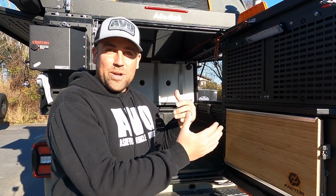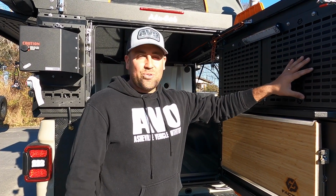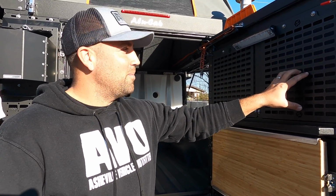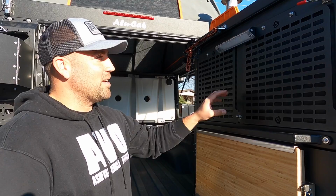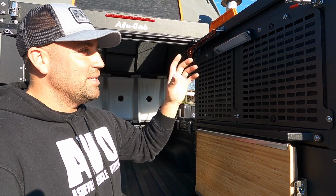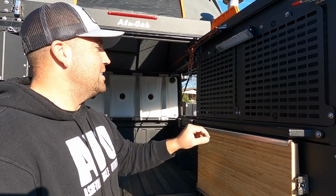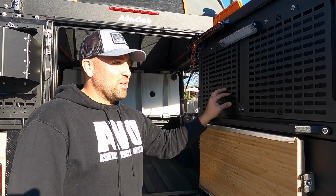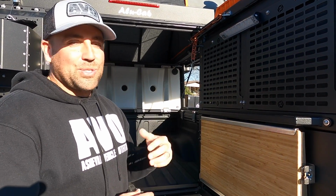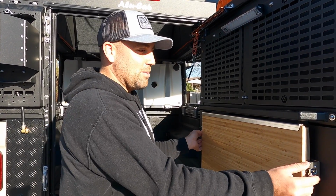So starting with the rear door of the canopy camper, most of our customers are now accessorizing the rear door with the rear GP Factor MOLLE plates. And these are great because you can actually take them right off and then attach all of your different accessories to the MOLLE panel, and then bolt it right back on. Easy to attach a lot of stuff to, which is cool. But we've started to see this being a common accessory added to most of these canopy camper orders, in addition to the rear table from GP Factor.